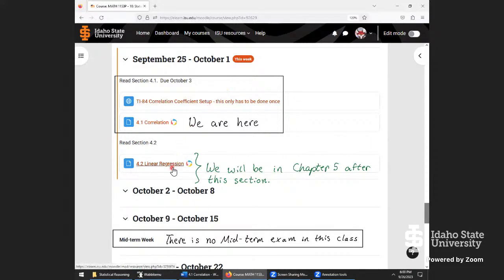We're nearly done with section 4.1. After that one's complete, the longer section for chapter 4 is going to be section 4.2. We'll probably spend a couple days completing that section, and it should be done sometime this week. After we're done with 4.2, we're going to change gears and go to chapter 5 to start talking about probability theory. We only need as much probability as it takes to understand how to do a hypothesis test and how to deal with a confidence interval.